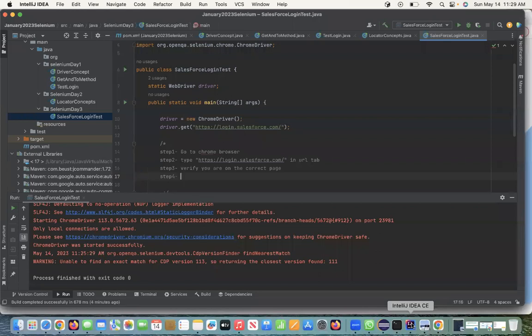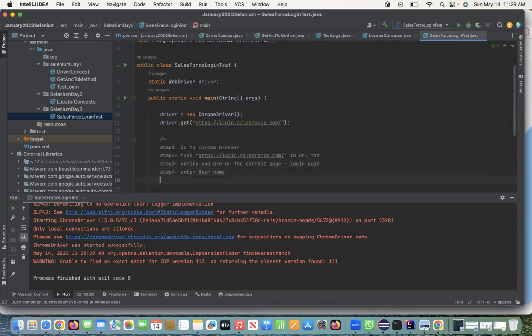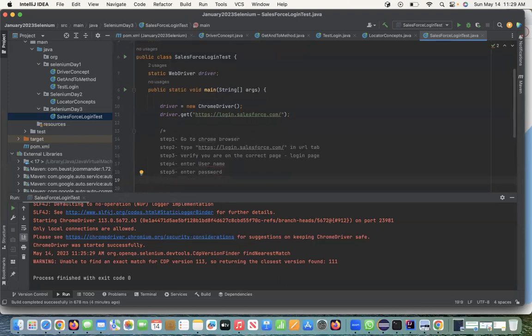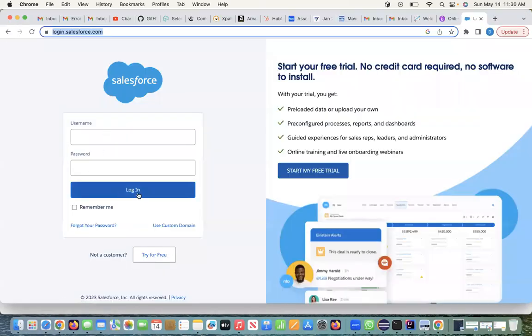Correct page means login page. Step 6, when you give username and password, then click on the login button.